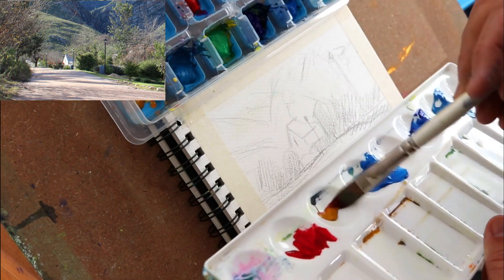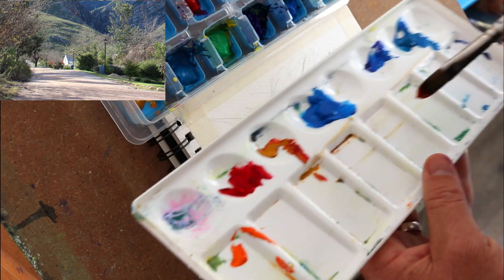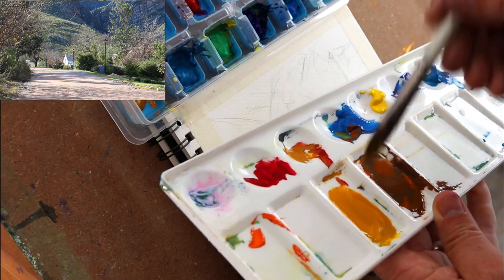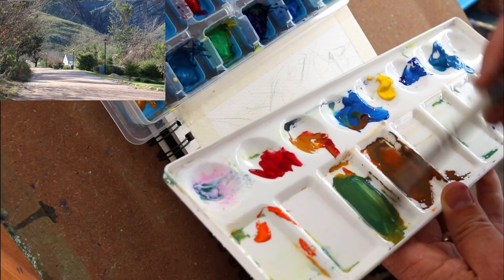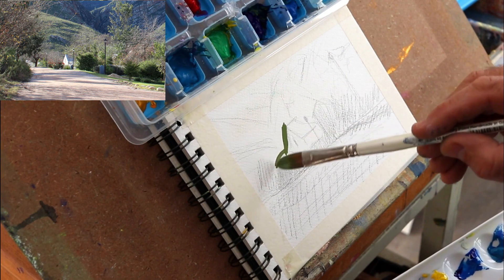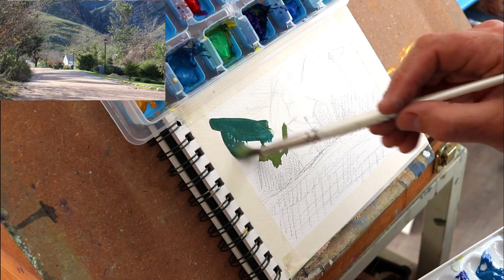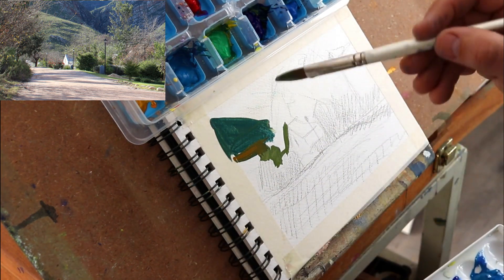Getting straight into it — lots of greens, lots of blue in the background. And I'm going to offset a few strong oranges and some lights against those cool colors. Just mixing a selection here for the mountain in the background where the sun is hitting — sort of ocherish greens. A lot of atmospheric involvement with those greens, really desaturating them with a little bit of orange and red.